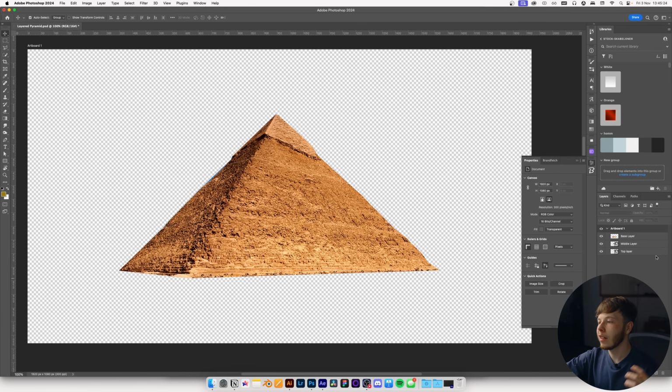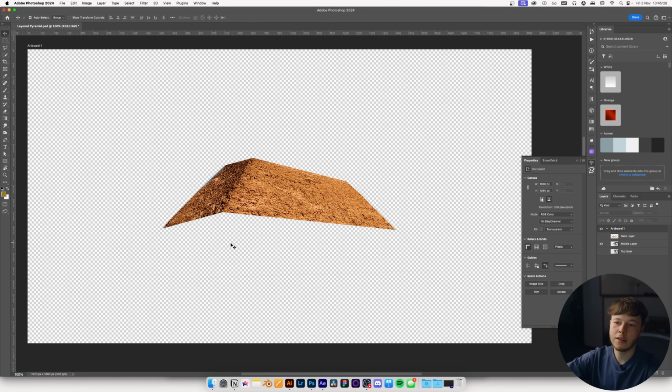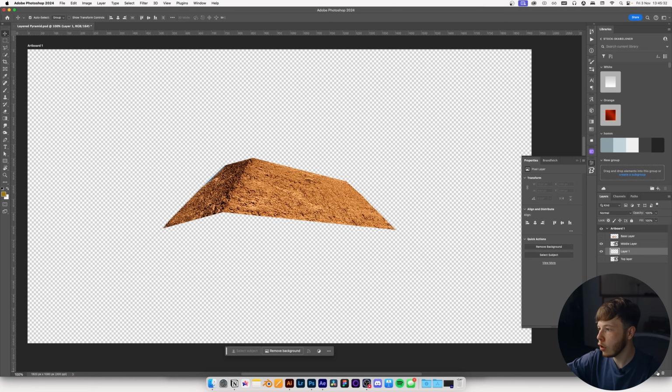Next step is I like to add a little bit of depth to it, because if we close this up, for example, you can see that it kind of looks like there should be something inside. We don't want it to just be hollow. So create a new layer underneath the layer itself, hit L to bring up your lasso tool, go to one corner, and kind of imagine what you think it would look like inside in terms of the angle and perspective, and then select the color that you think would look pretty good.